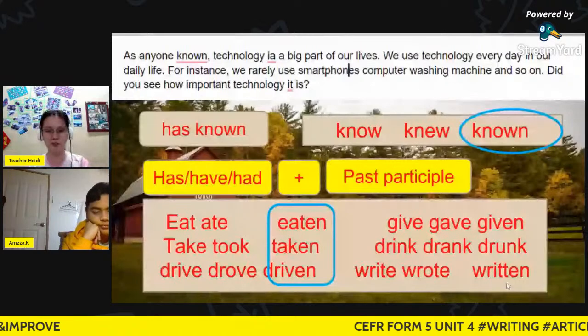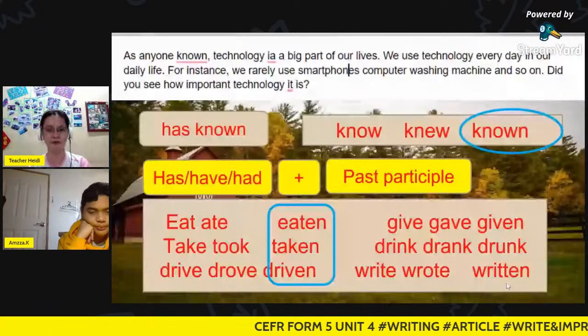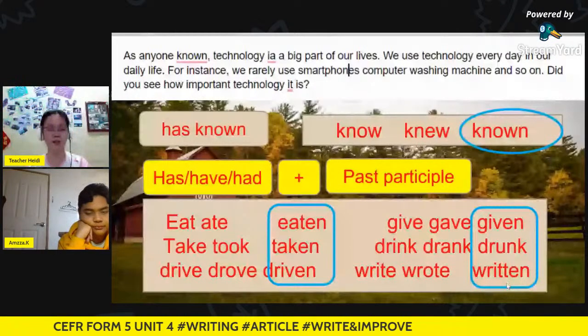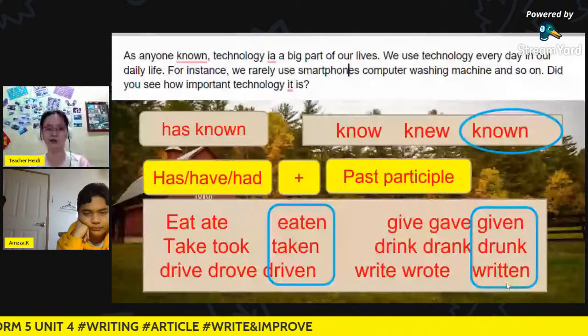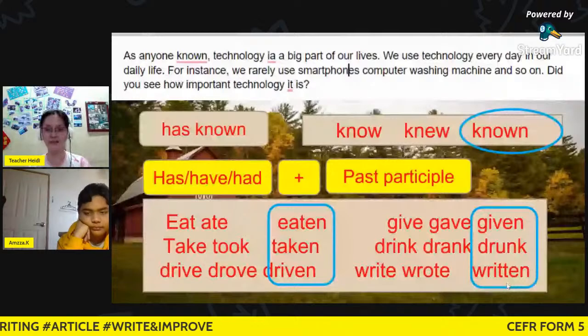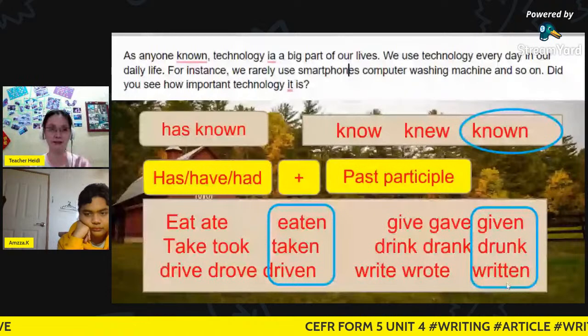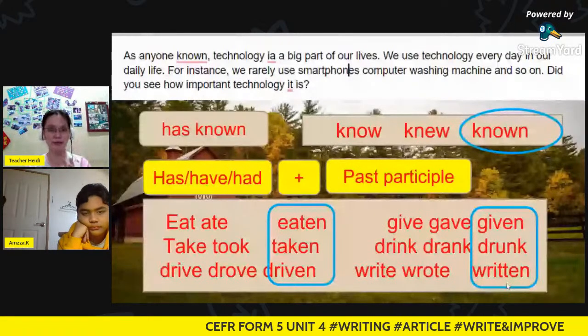Then this one is a very normal verb. Like give, you should use the word given. If you want to use drink, you have to use the word drunk. And if you want to use write, you have to use the word written. Okay, so I hope that later on, please make sure you get this right.